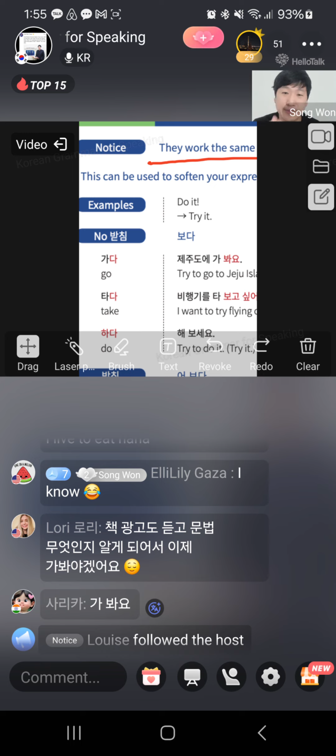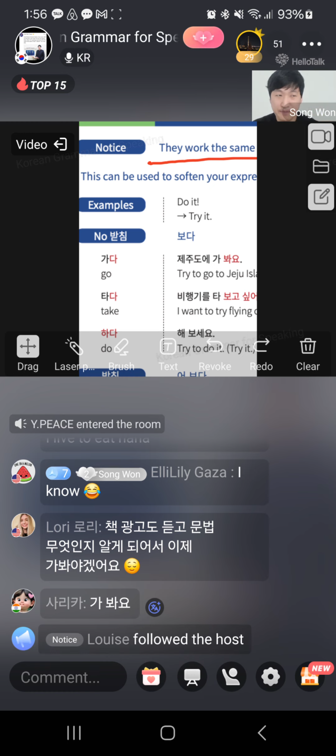I'm explaining this because now it's time for you to use them. So, 가다, 보다. Alright, present tense polite. 가봐요, right? So, 가봐요, it can be used as please do it, depending on the situation, depending on the context, right?